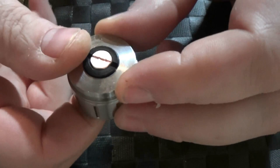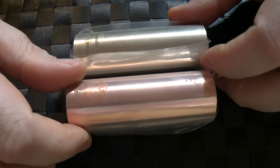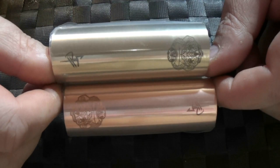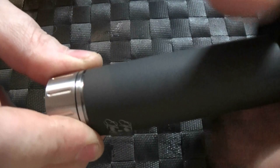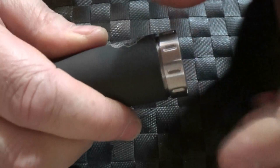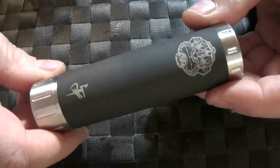We do also have brass and copper tubes, which I haven't used — I'm leaving them in the wrapping to pass on to somebody. They've still got the factory finish on them. I'll pop a battery in, screw it down, drop my 26,650 in, thread her up — and that's it. It's very nice.